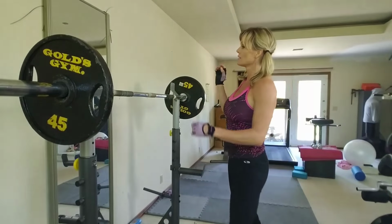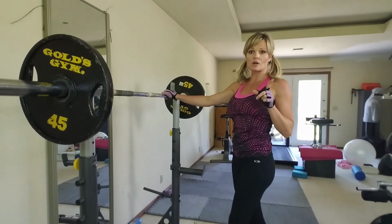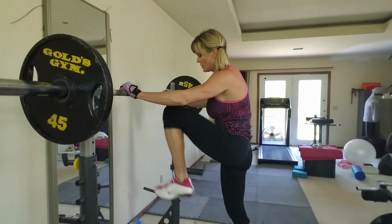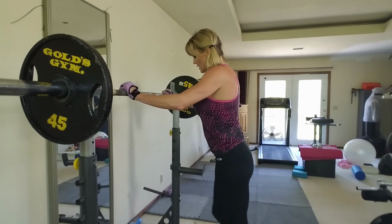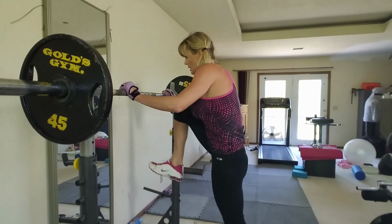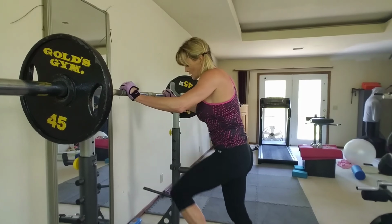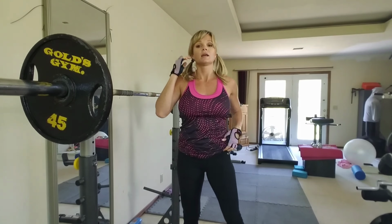All right. So, we're set up for our squats, but we're going to start off with our knee ups. We're going to alternate this time. 1, 3, 4, 5, 6, 7, 8. Get up on your toes. Flex your feet. And just a couple more. And there you go.